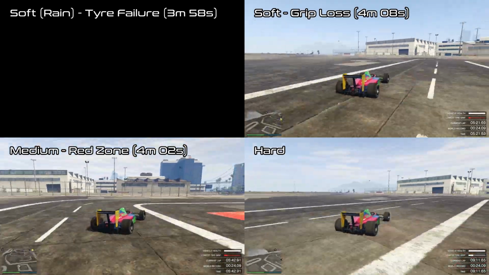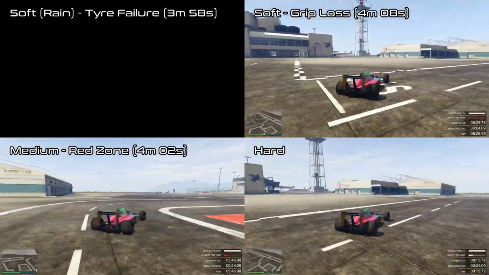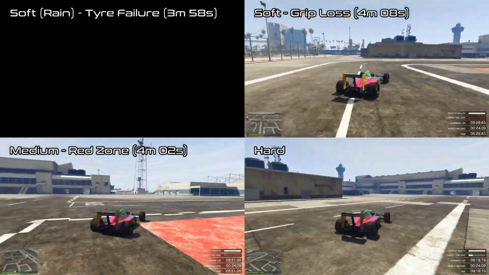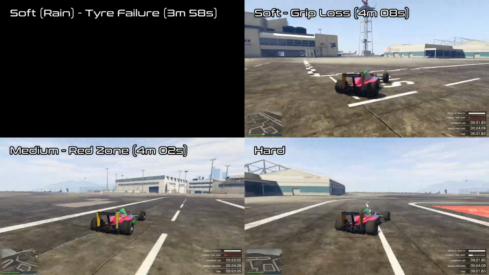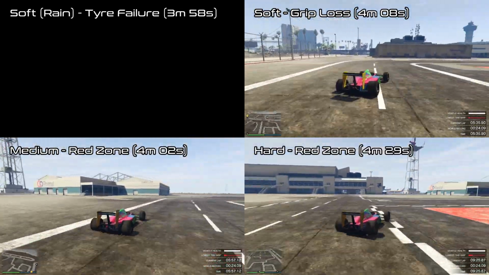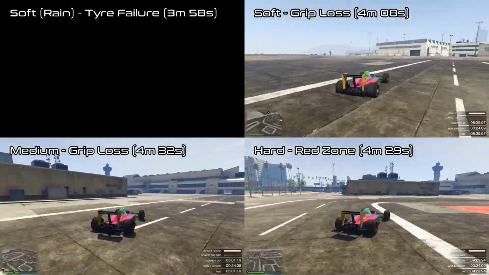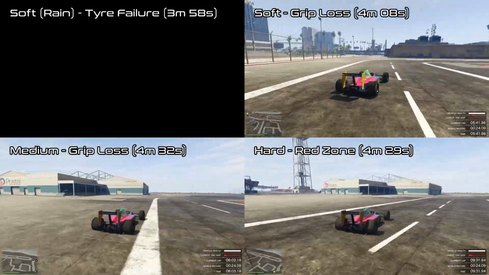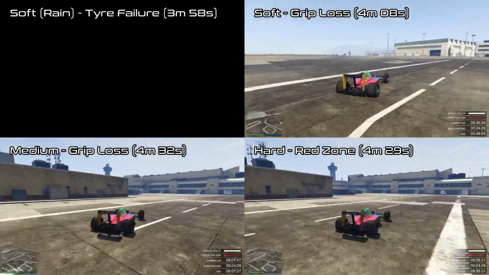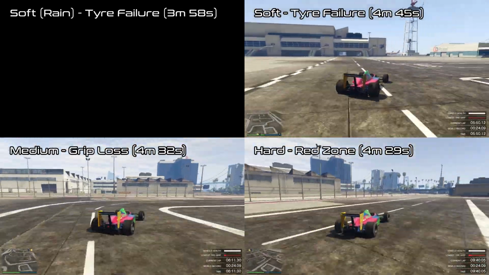At this point, you'll start to see the mediums and the hards actually come back and overtake the softs as they're able to maintain higher cornering speeds for longer. And the same thing is going to happen to the mediums when they hit the cliff of grip as well. So hards don't have any change until almost 4.5 minutes in when they hit the red zone, but they're still functioning perfectly fine at their normal grip levels. And a few seconds later the mediums lose their grip as well, leaving only the hards cornering normally.